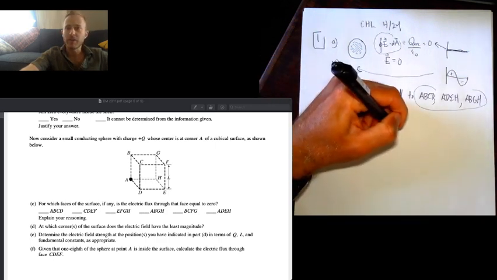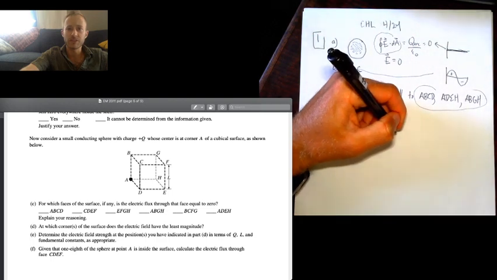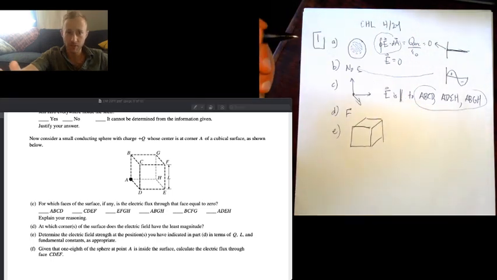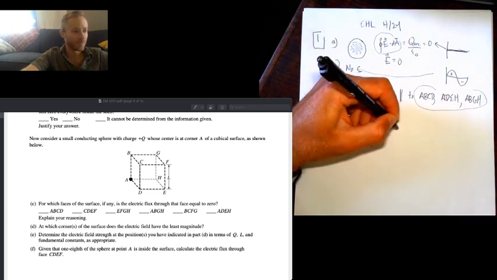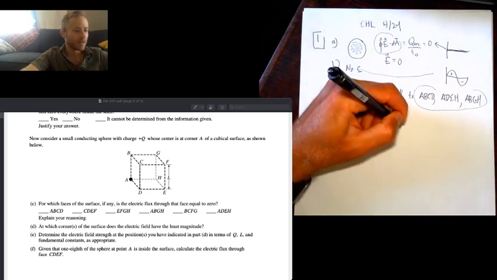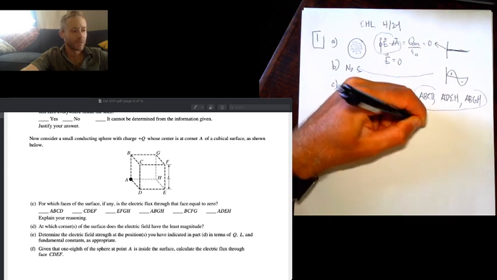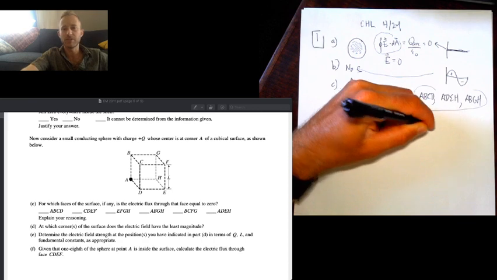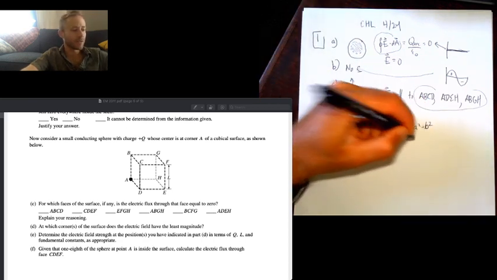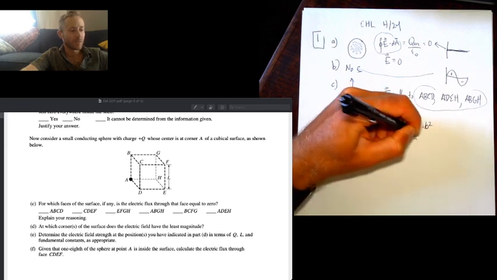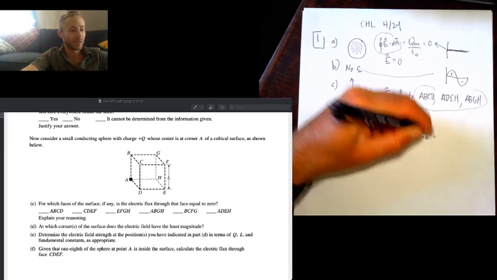The Pythagorean theorem in 3 dimensions is a generalization of what it is in 2 dimensions. So in 2 dimensions, it's s squared equals a squared plus b squared. And in 3 dimensions, it's s squared equals a squared plus b squared plus c squared.